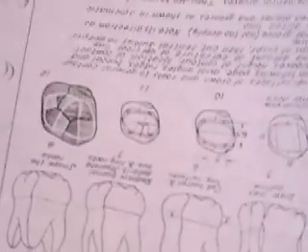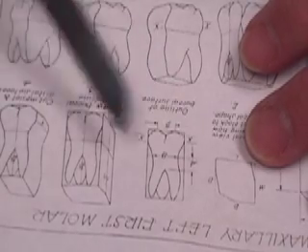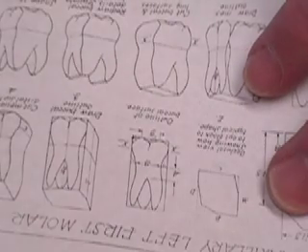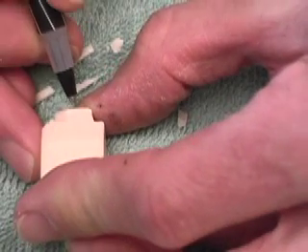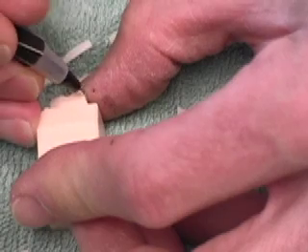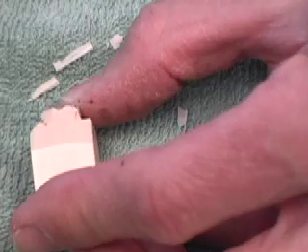At this point, we're going to start working on our facial profile. We're primarily going to be concerned with this part of the crown right up here. I'll be reducing right here — a little V through the middle right here, and then a little bit down here around the neck. Let's draw that on our block. We'll start out with our central V — we'll be taking away a little bit right through here, a corner right here and a corner right here, and then we're going to be bringing it in at the gum line a bit.